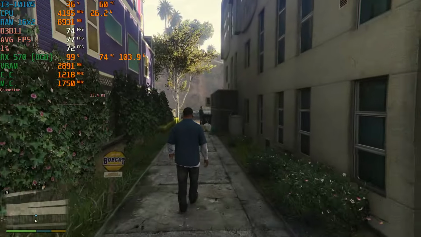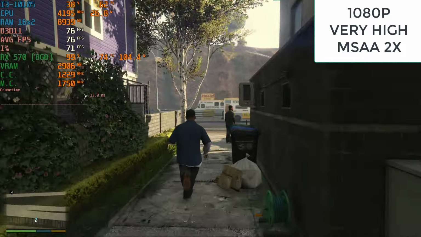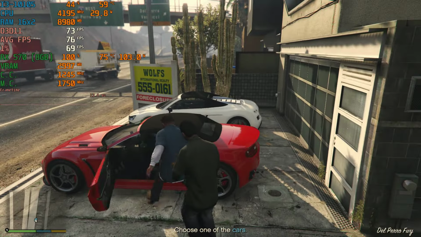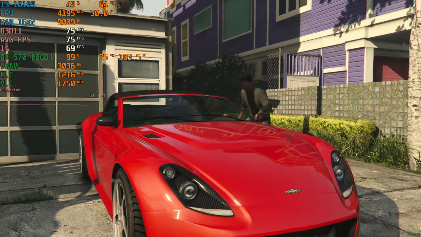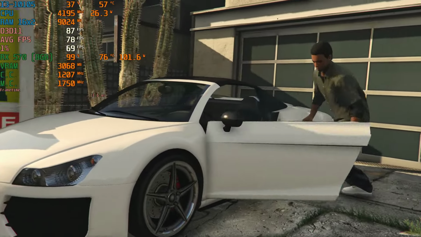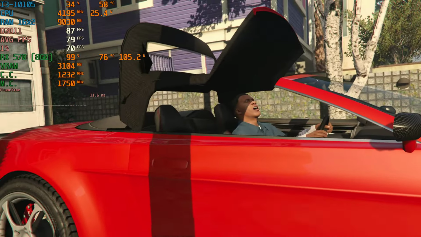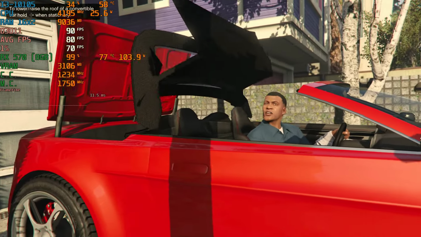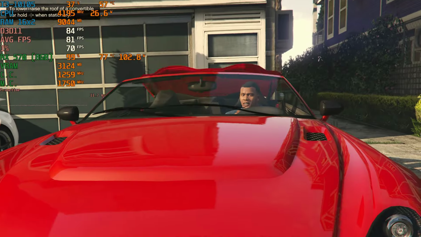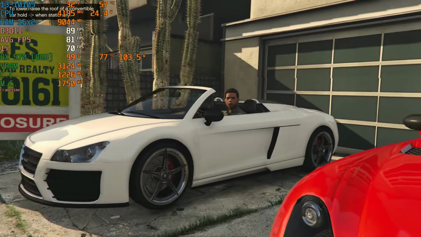Thought I'd start with the classic this time around with Grand Theft Auto 5 running at 1080p on the very high preset. We are using MSAA at 2 times, and once again, this runs without any issue because it's GTA 5 and it's like 9 years old. What did you expect? I did notice that this one runs worse than the GTX 970, but I guess it favors NVIDIA. But the game does run fine at over 60 FPS on average at all times, so there's no issues here.